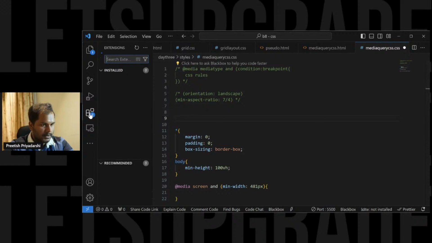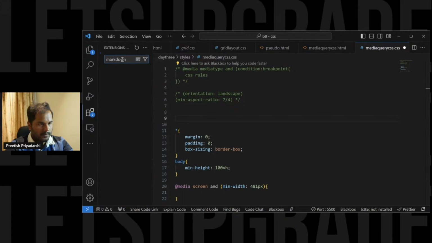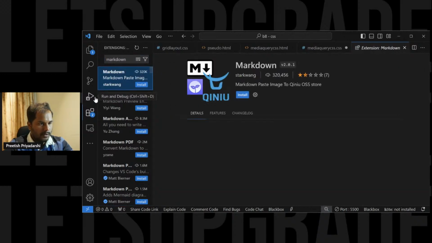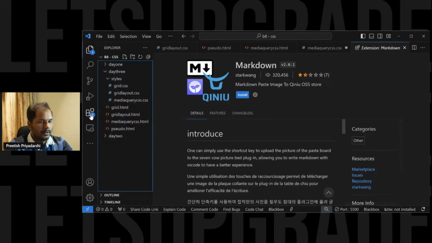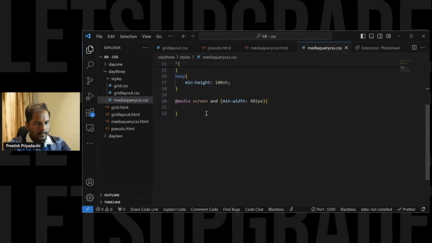And one extension we can use is Markdown. So now we'll work on it. I'll give you the breakpoints and all the stuff after the class.